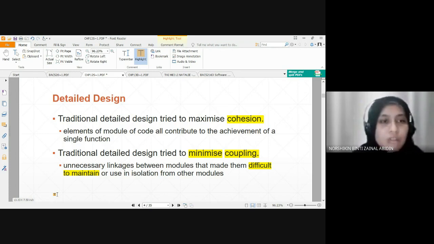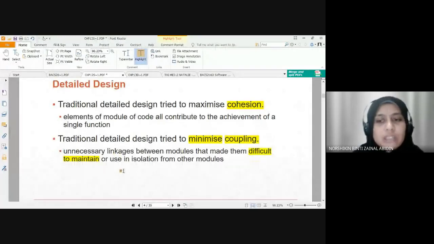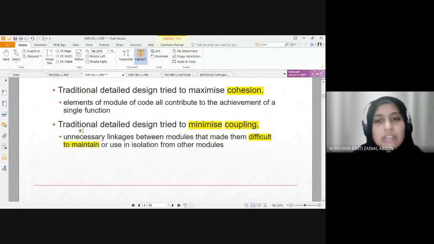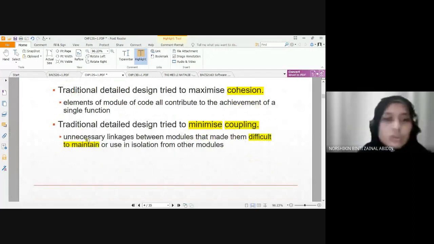For a system, of course, there will be links between these five modules. So we try to minimize them as much as we can, so that when we want to touch the code for module A, it shouldn't affect modules B, C, D, and E. It is very difficult if we have high coupling. That means each of the modules is dependent on and linked to the others. Not only in traditional design, actually; this is what we should do.